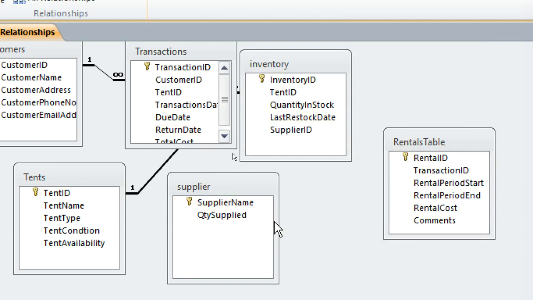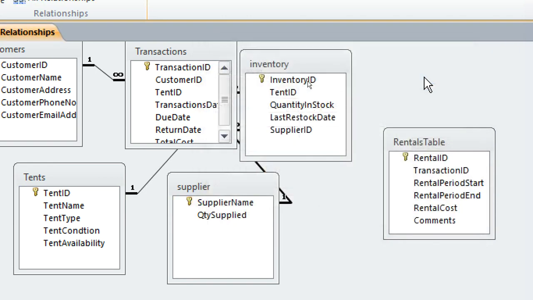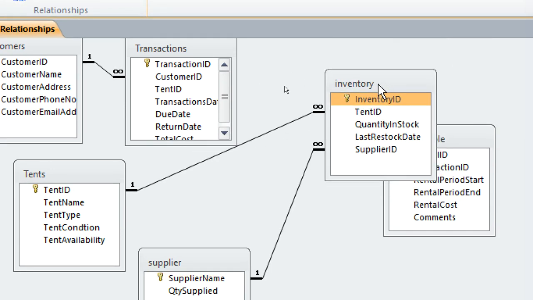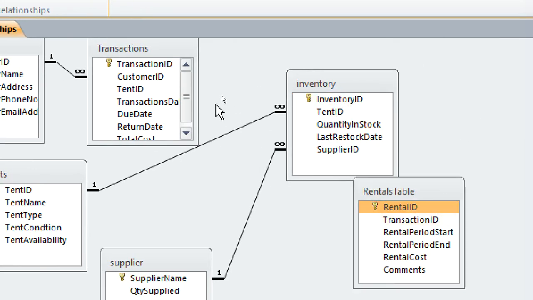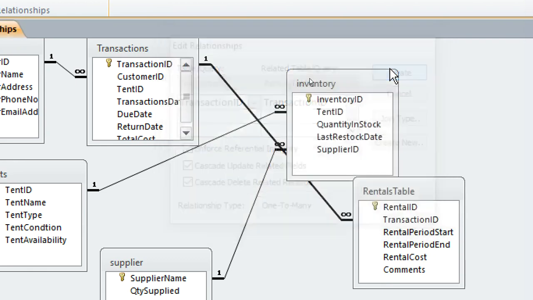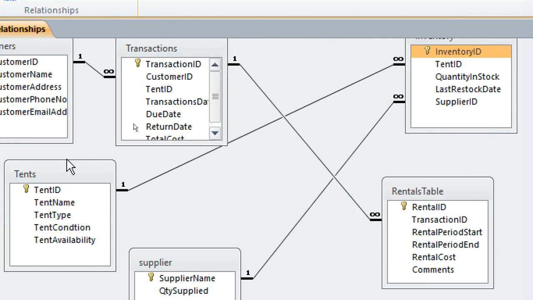Again, we have the supplier ID. That is the supplier name to the supplier ID. So we enforce this one. That is another relationship. You see the relationship is building up. But there is no relationship between this and the other table. So we have the transaction ID taken to the mother table, transaction ID, like that. So guys, so far you see our relationship is complete. There is no single table that is not related to the others in one way or the other.